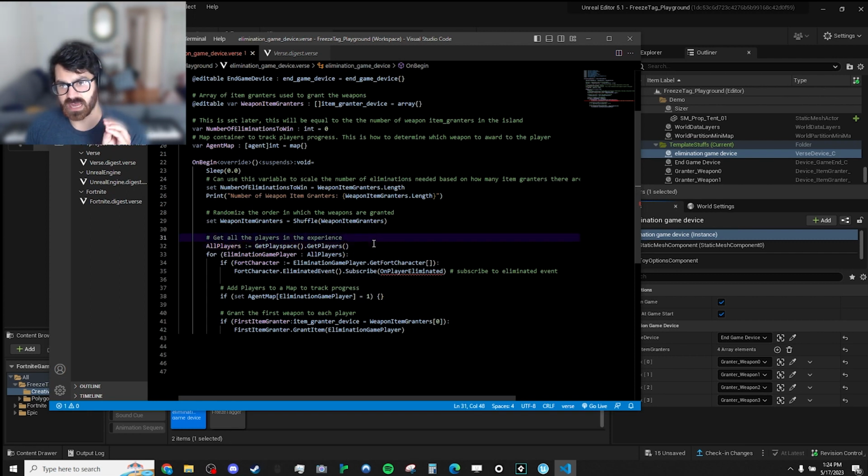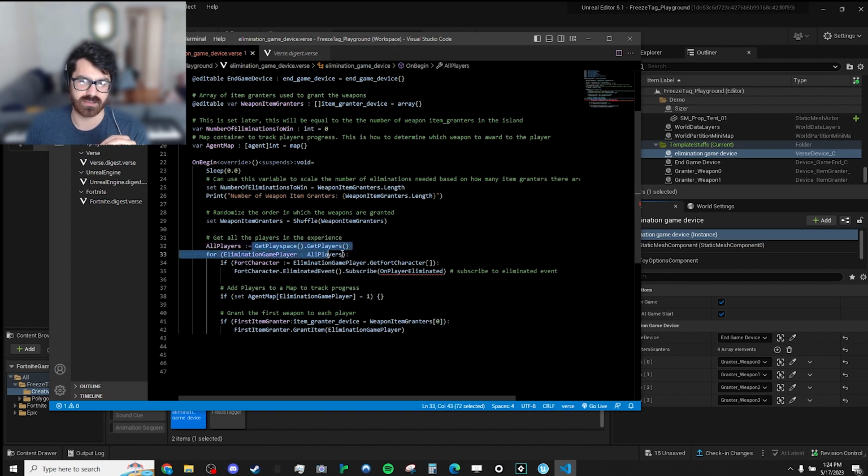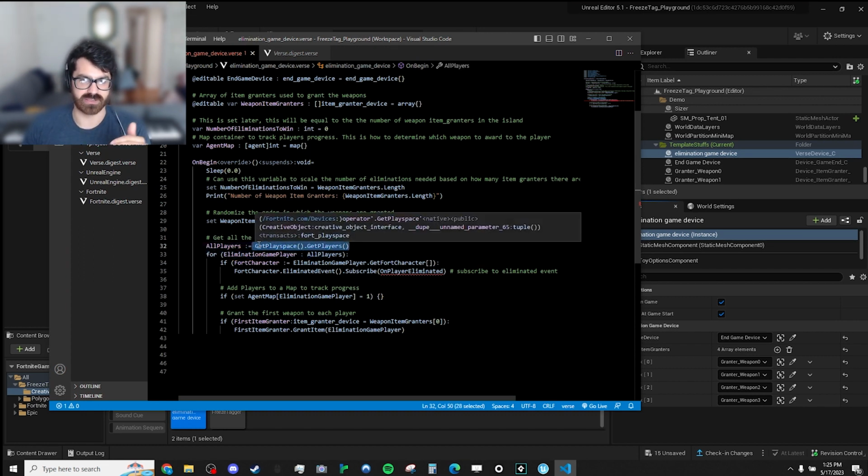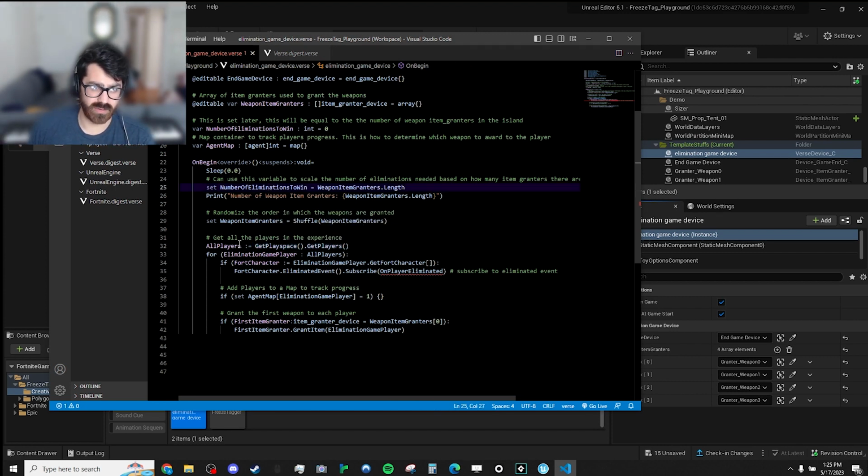So to explain what's happening here, this line is using a function to get all the players that are playing the game right there at that moment. So it grabs them all. It grabs that ID that I talked about before, grabs all of them. So, I guess to note, there is a difference between an agent and a player, but very few differences. They can kind of be interchanged.